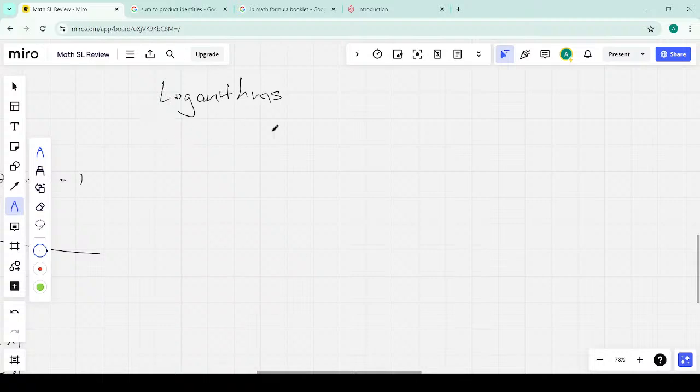It's pretty important to know your exponent rules. But let's just say that you know all of them. Logarithms are basically a way to know the exponents given the base number. So let's say you have a to the power of n equals b. Then how can we know what n is? Well, we take the logarithm of b with respect to a, and that would give n.